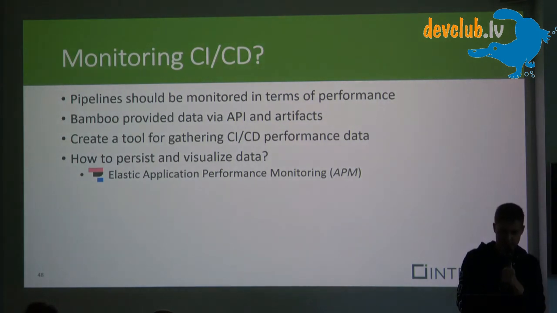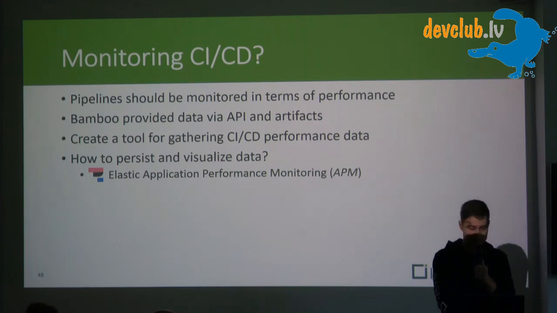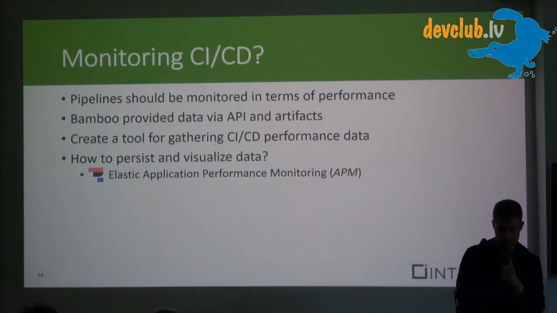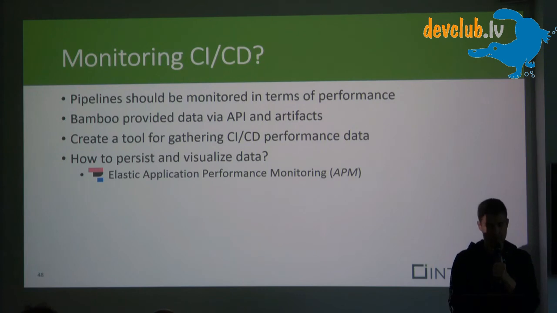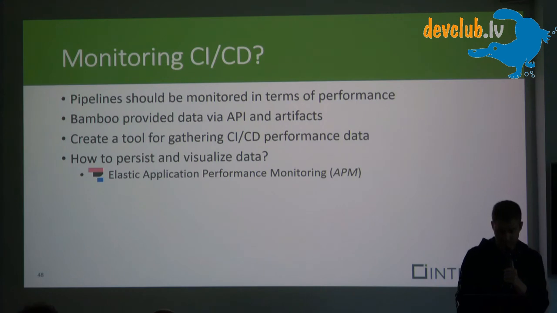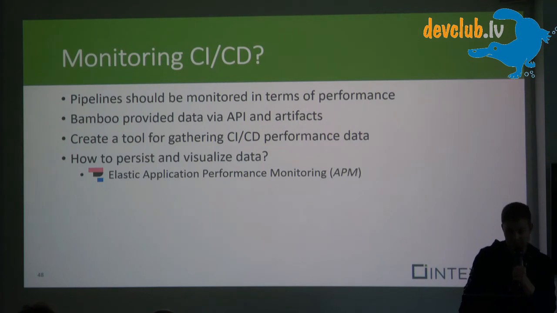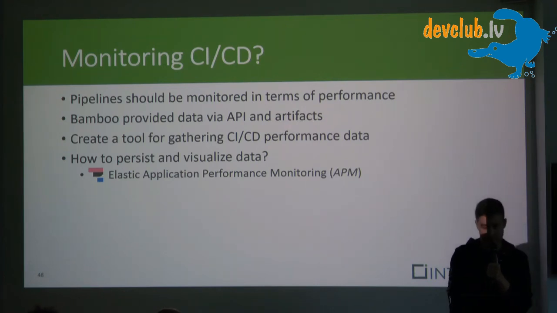And going back to our CI/CD pipelines, so we improved them, made them stable again, and we wanted to not lose that state, and decided to create some kind of performance monitoring for it. Bamboo was providing some information about our pipelines, but it was not enough. But luckily, we had all the build output in the artifacts. And we also agreed to create a tool in Rust that was parsing those artifacts.